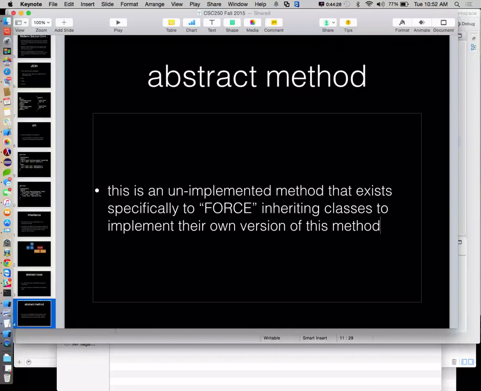That make sense? So abstract classes say that we cannot create an instance of this class. That's what it means for a class to be abstract. You cannot create an instance of this class.